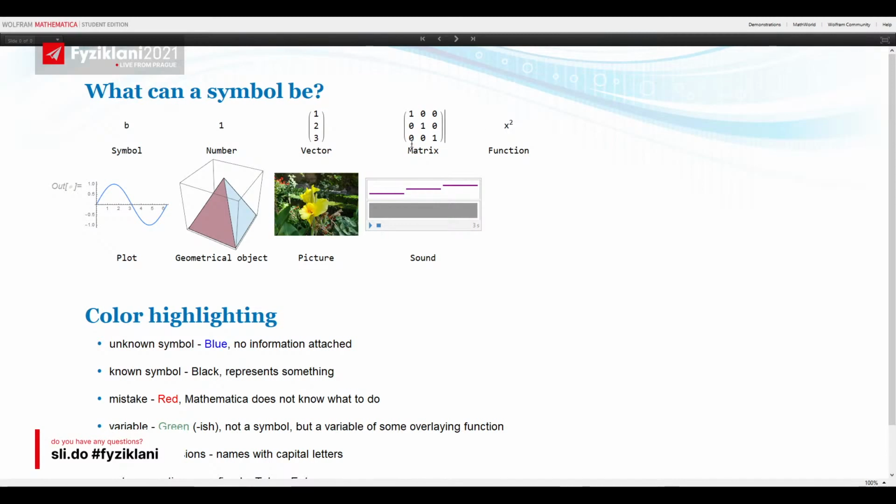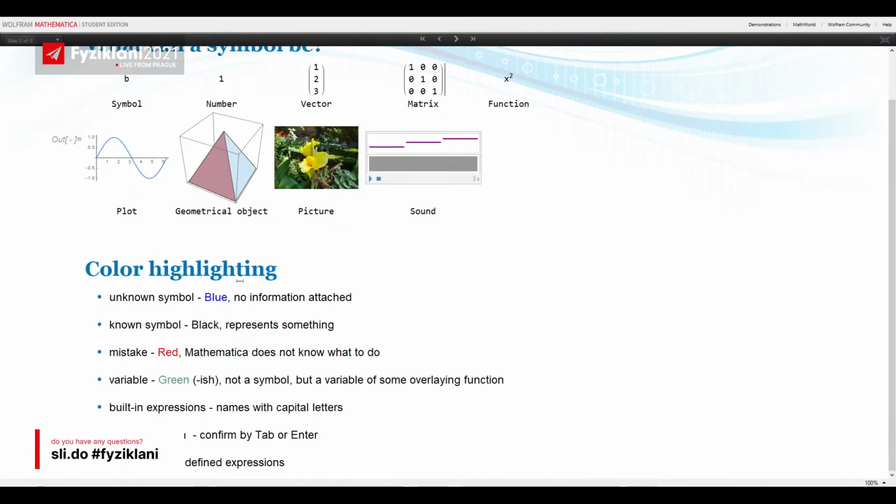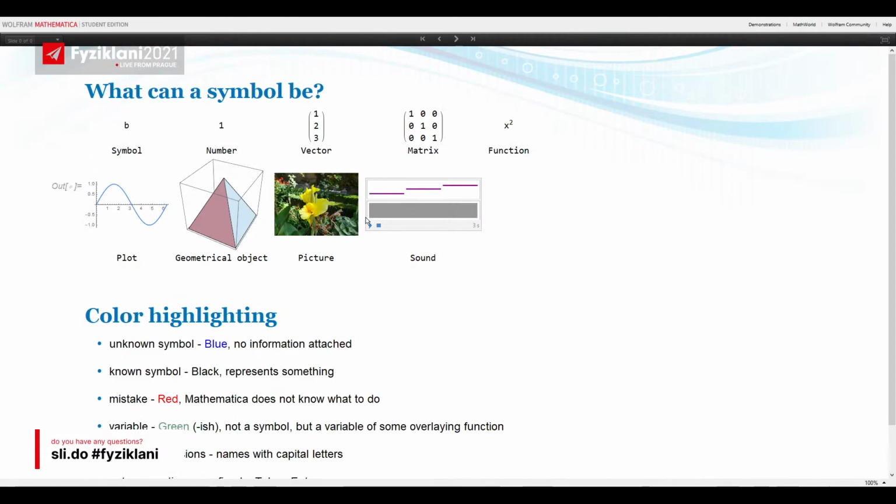It's somewhat expectable, but it can also be, for example, a plot of a function, a geometrical object, any picture, and even a waveform of a sound. You might even be able to hear it, I believe. There actually are even more things, but apart from the sound, the rest is what you will quite often encounter if you do mathematical things with Mathematica.